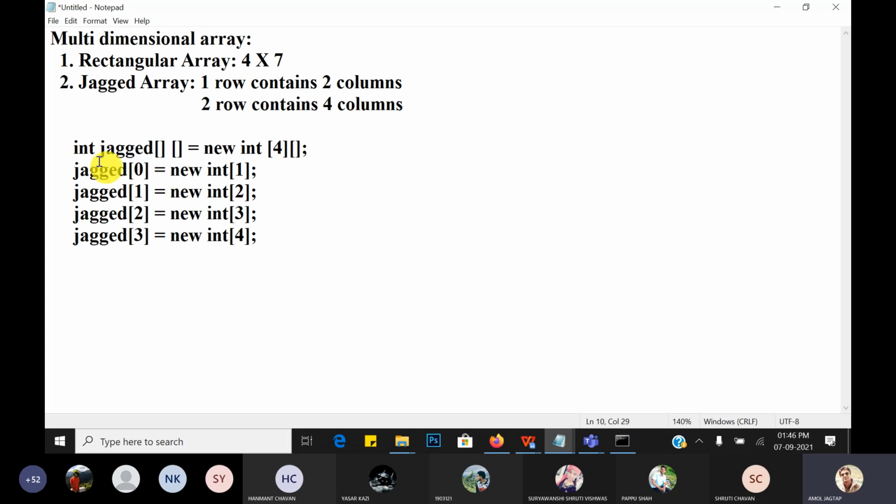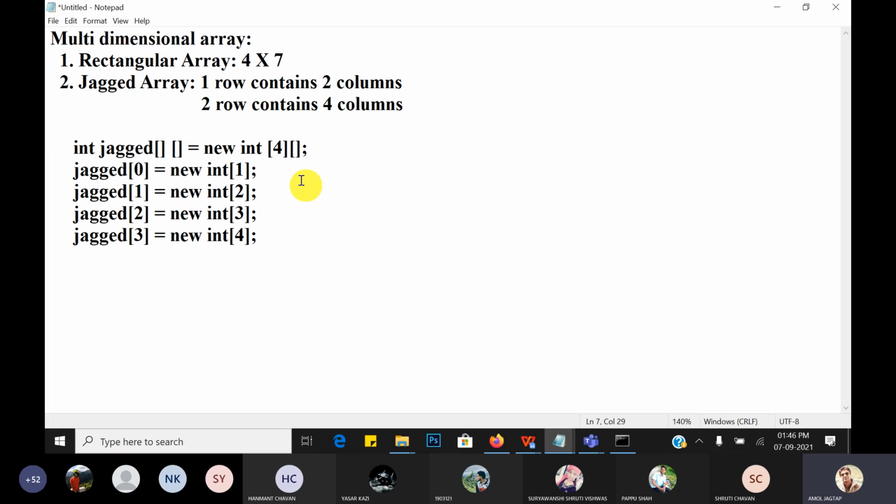Okay. So in this way, we have to declare the jagged array, create the memory for the number of rows, then using each row, we have to create or reserve the memory for the number of columns.